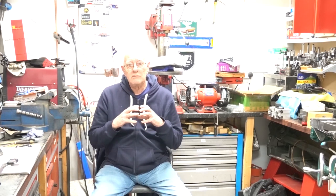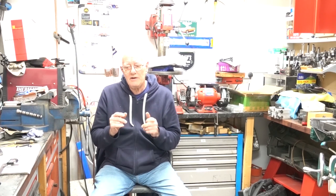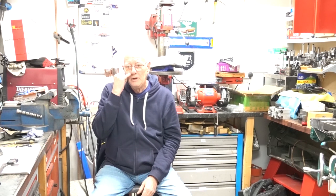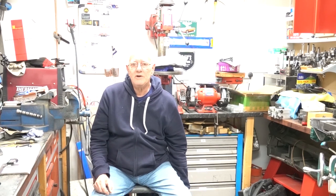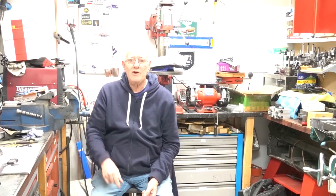This part's going to be mainly the cylinder block, the block of aluminium that it's all made of. It's got the water chamber in it. It holds the cylinder liner, the cast iron liner, which is yet to be made, and the piston, of course. So there's quite a little bit of detail in it, and I want it to look nice when it's finished. A short introduction and we'll get straight on with it.